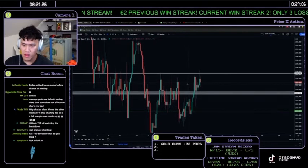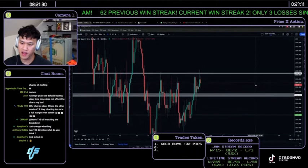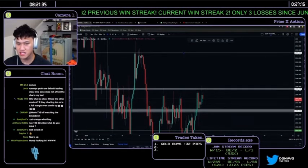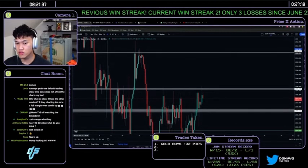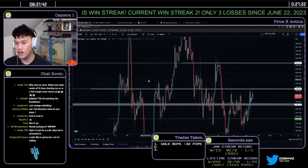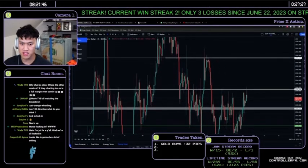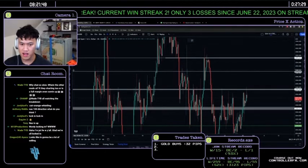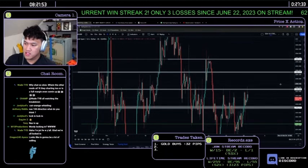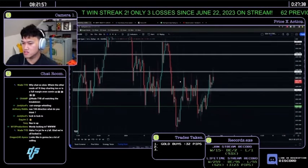So, which puts us in a situation to say, okay, well, I think anything above 2038 would be great for buys, because above 2038, you kind of have clean traffic going up towards 2056, right? And if you already grabbed that liquidity in the 4-hour time frame, then looking left, there's nowhere else to go but the top of the range. Obviously, there are levels going up as well that you've got to pay attention to, which is a level here at like 2048. There's a minor level here as well that you could see price struggle at, which is 100 pips away from the closure above here, but still overall you still have some range going up.